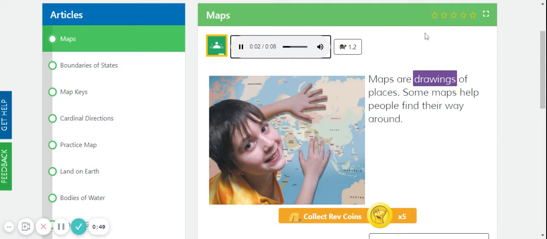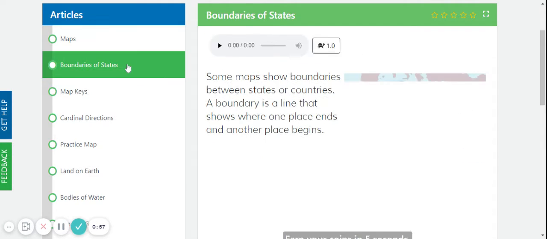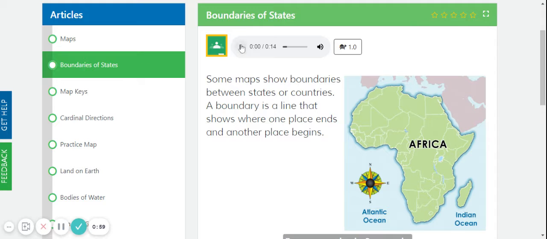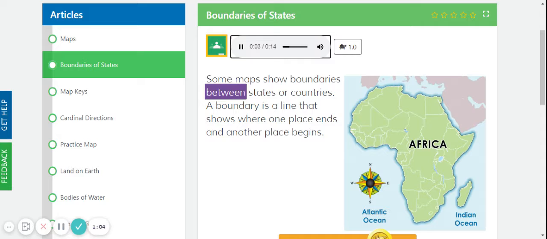Maps are drawings of places. Some maps help people find their way around. Some maps show boundaries between states or countries. A boundary is a line that shows where one place ends and another place begins.